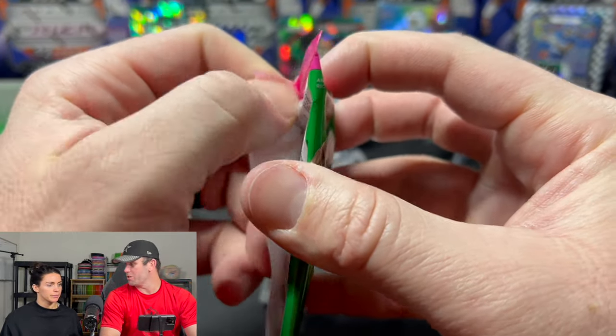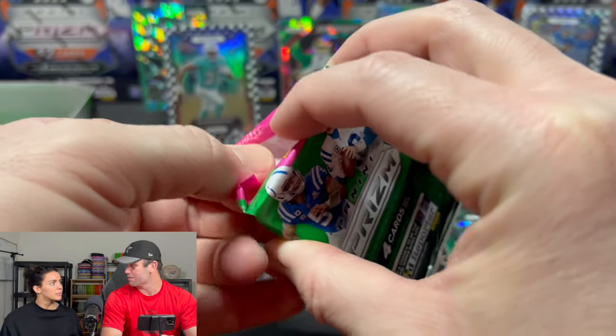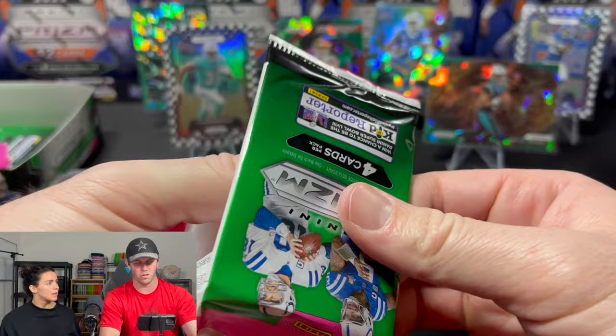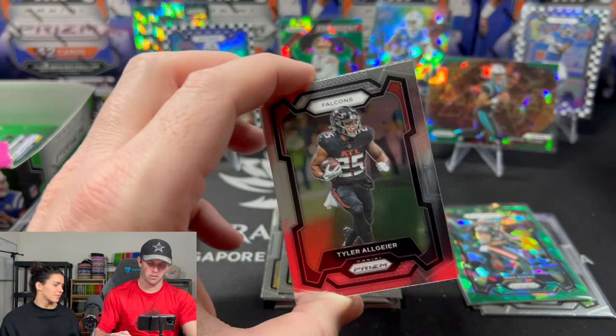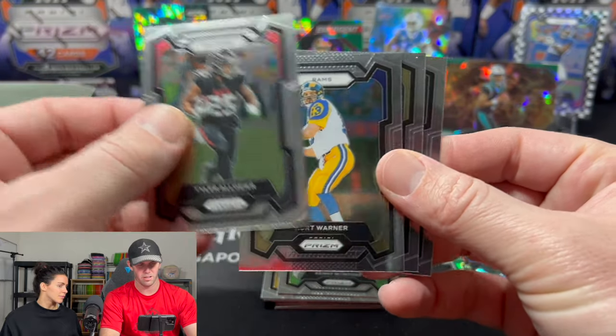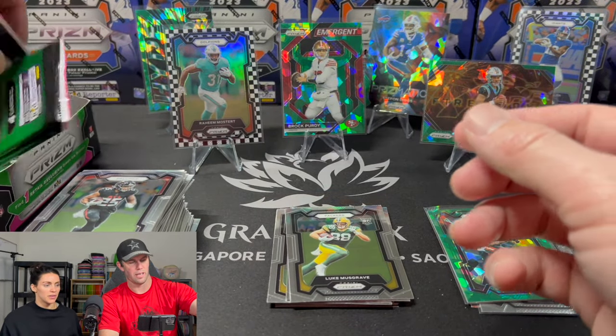So what if you bought a mystery tin and it was just four packs and you just got 16 base cards? No rookies. No green eyes. Staring at it like this. You'd be like, why did I just waste $30? I just wasted $30 on this. Like there's another... Oop, no. Luke Musgrave. I was thinking that was another one.